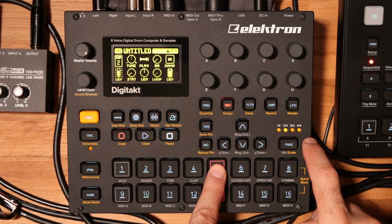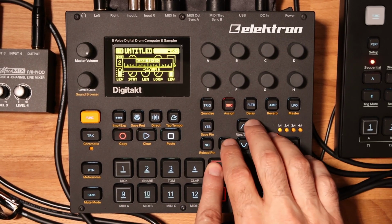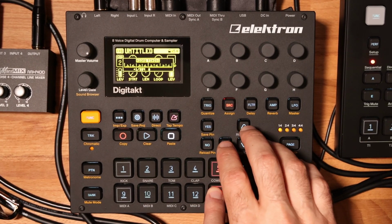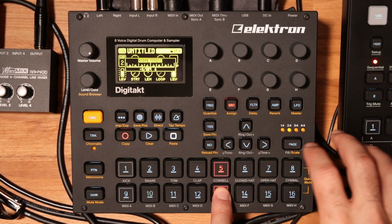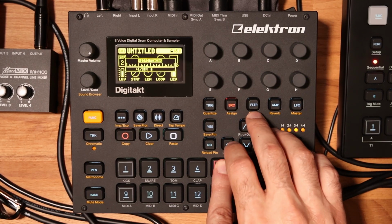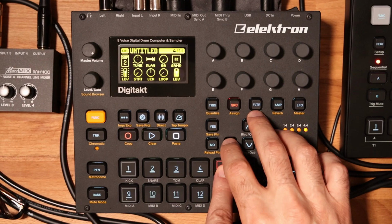So all I'm doing right now is just tweaking the placement of some of these snares so that they're a little bit closer. I don't want it exactly on the grid, but I want it pretty close to the grid. All right, that one's way off. You don't want it too far because then you just sound like a maniac who doesn't know how to play drums, which I don't, but you know, again, we're faking it here, right? Fake it till you make it.